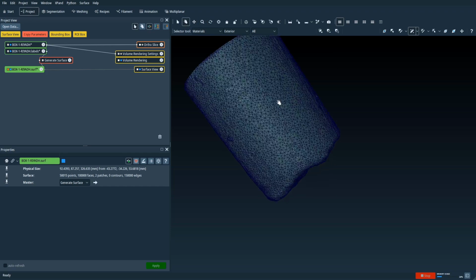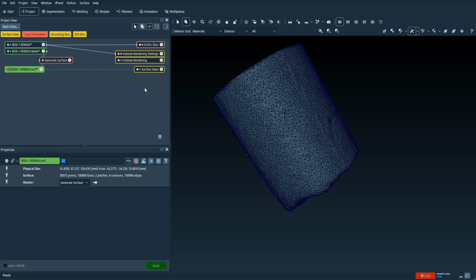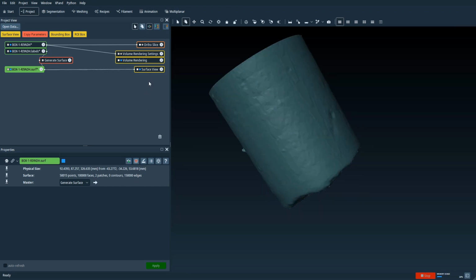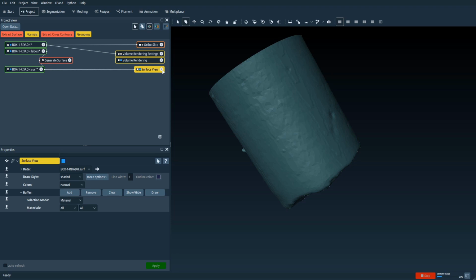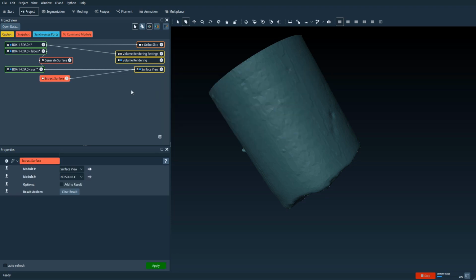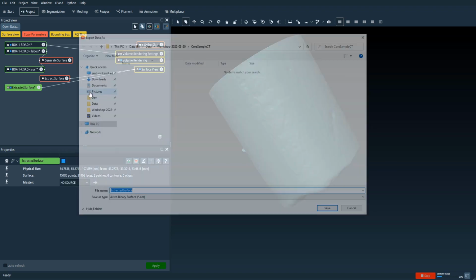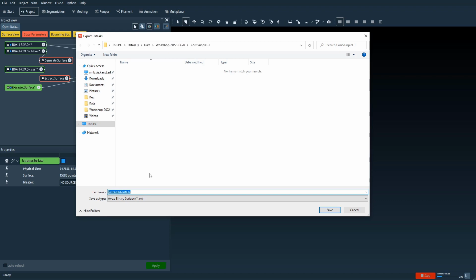Okay, so let's say right now I'm happy with this selection. Then I can go ahead and close my editor, go back to surface view, and just like before, we can add an extract surface module, click apply, and we should now have our extracted surface, and we can export the model.